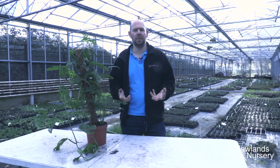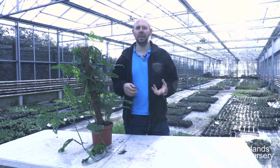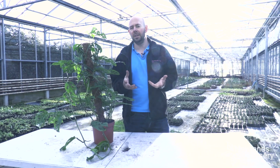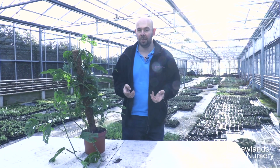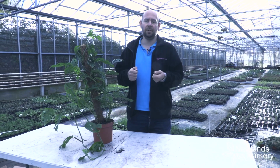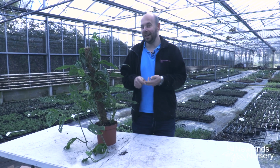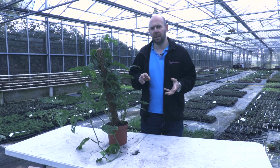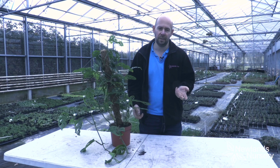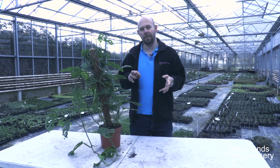And sometimes those brand new plants may have come from places that have got lights. They're using growing lights to grow them, or they're using systems that mean they're growing quicker than they should. So it can be a bit of a shock to get that plant back into your own home, because it might be growing really, really quickly, but with the lower light levels and the lower temperature, it will need less water. So if you water, let's say this monstera here, once a week generally, you're probably going to have to reduce that.